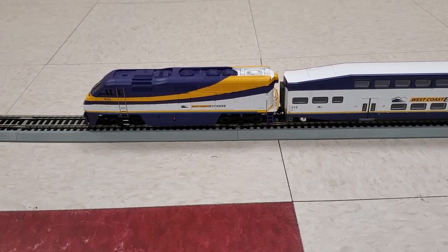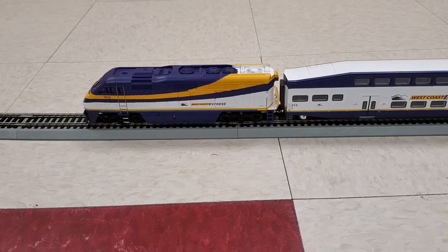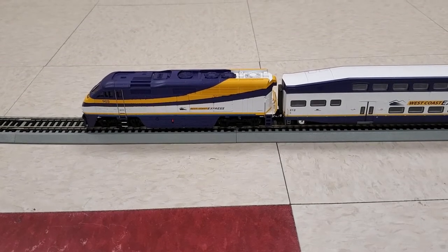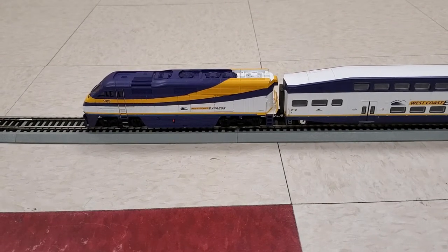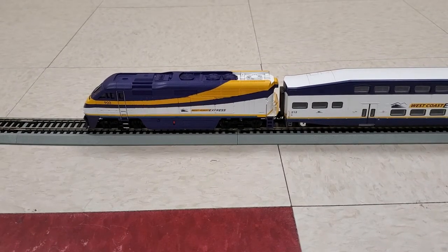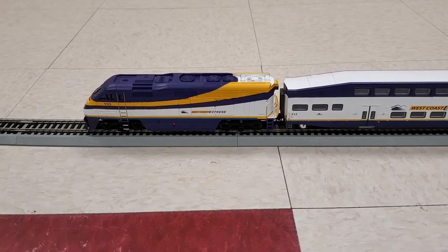The interesting thing about this particular train is that the control car can act as a locomotive. So instead of having to place an engine on the end of the train or switching out the engine in order to bring the train back to its original destination, the train simply runs in reverse.